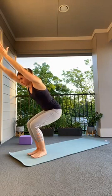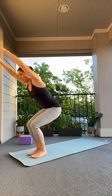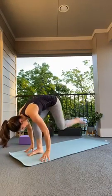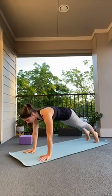So exhale, get a little bit deeper while you're here. Good. Inhale. On the next exhale, we come down into forward fold. Good. Inhale, one leg comes back into lunge. Nice. Other leg comes to meet it.